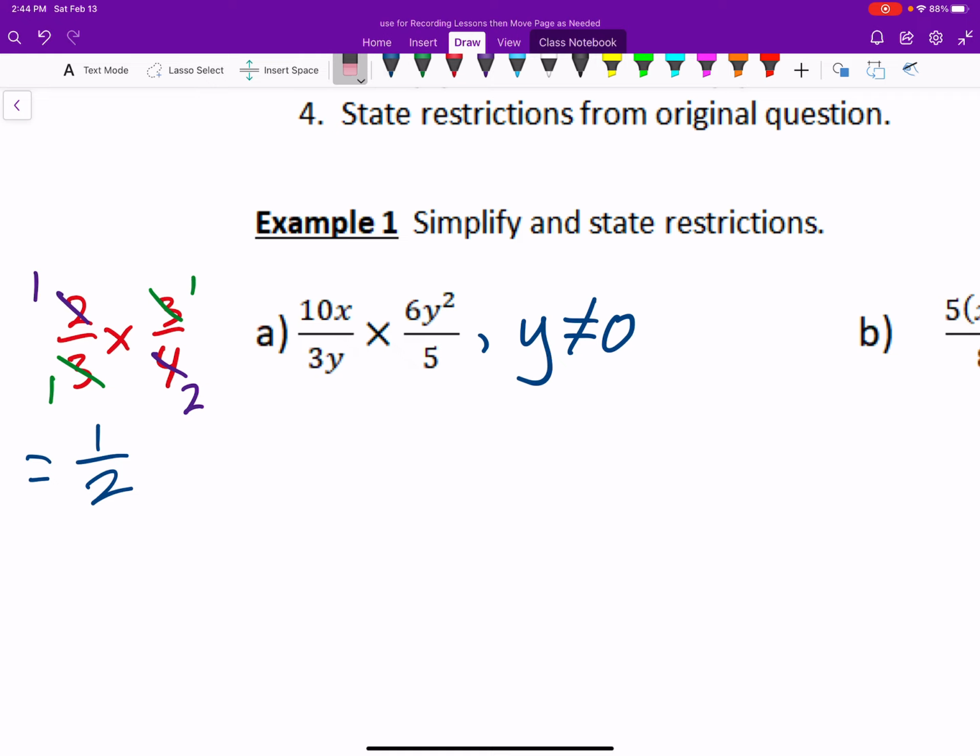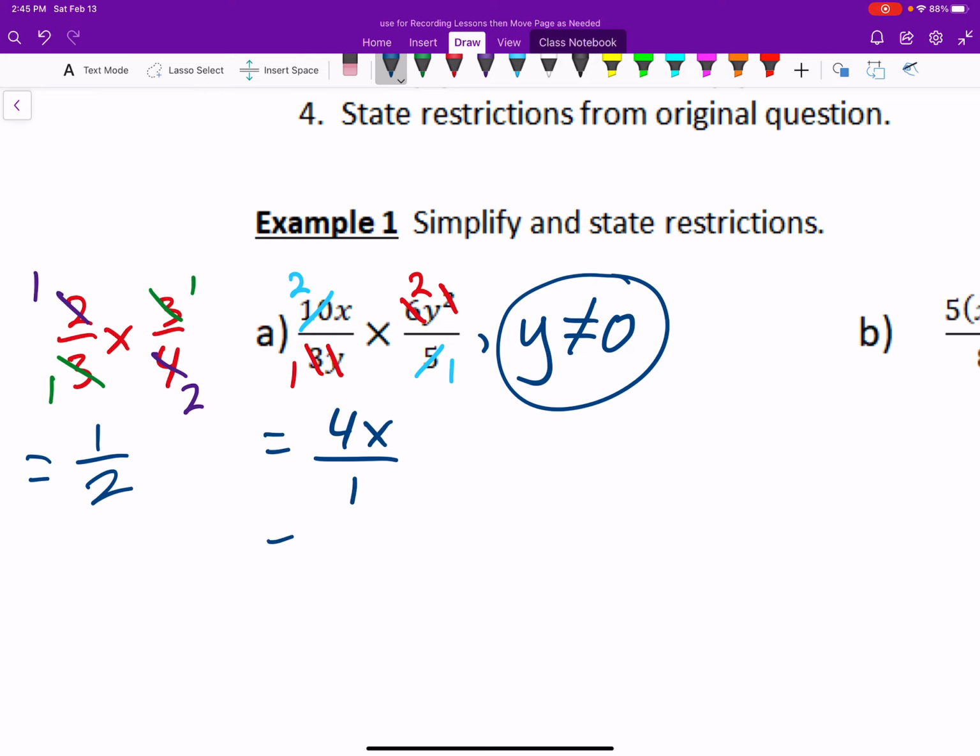So there's my restriction, and as for the actual reducing, well, I see that there's a 3 on the bottom and a 6 on the top, so 3 goes into both of those, and I can reduce that. Also, I see that there's a y on the bottom, which will cancel out with one of the y's on the top, so just leaving one y up there on the top. I see there's a 5 on the bottom here. I can divide that by 5, and 10 can also be divided by 5. So what I'm left with, I have to be careful not to leave anything behind, but I've got a 2x times 2, which gives me 4x on the top, 1 times 1 on the bottom, so 4x over 1 is just 4x.